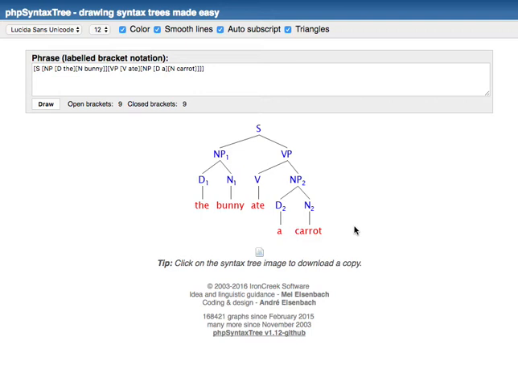At this point, you can change some aesthetic things about the tree using the checkboxes up here. So unchecking this one removes the color from the tree, becomes just black and white. Unchecking smooth lines goes to non-smooth lines. I always like to keep that checked. You might notice that the NP and DN over here have subscripts next to them, and so do these over here. It automatically puts those in. It makes it easier to reference various parts of the tree if there are subscripts. But if you don't like how that looks, you can uncheck auto subscript here.